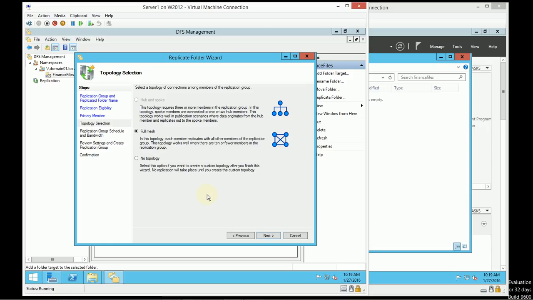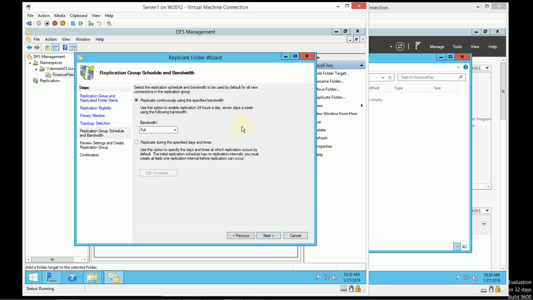If you have a complex environment, maybe with a headquarters and multiple branch offices, you may want to choose a hub and spoke type of topology. A change happens at a branch office, you don't want that branch office necessarily copying to every other branch office. You may want to copy it up to headquarters and then distribute out, and that's where your hub and spoke option would come into play. Now obviously you will need at least 3 members in your replication group for that to come into play. So in our case we can't even do that. With 2 servers, a full mesh is appropriate.